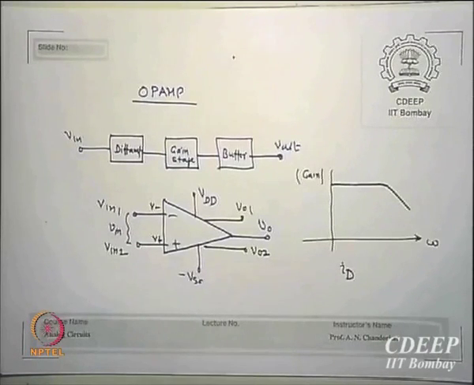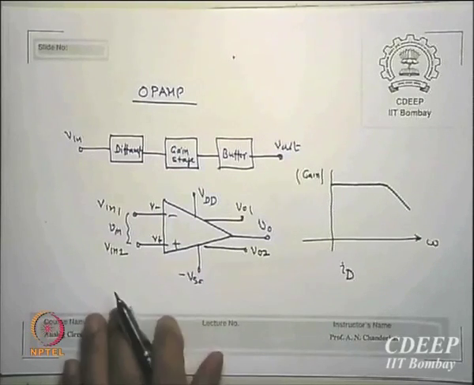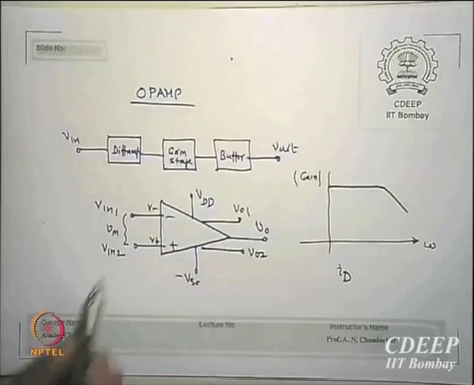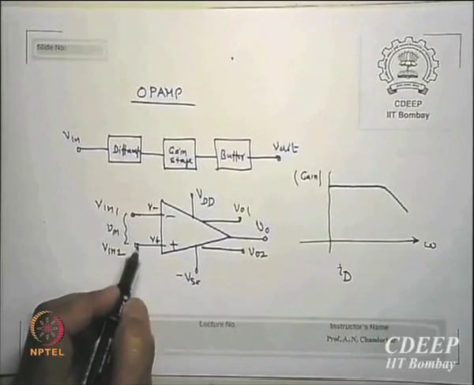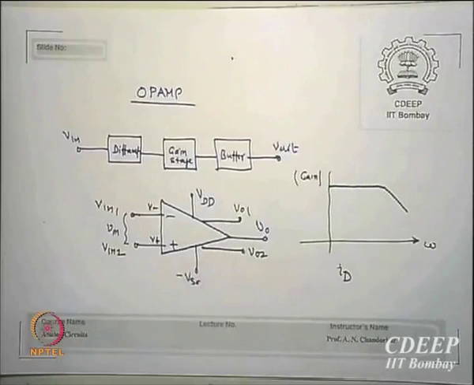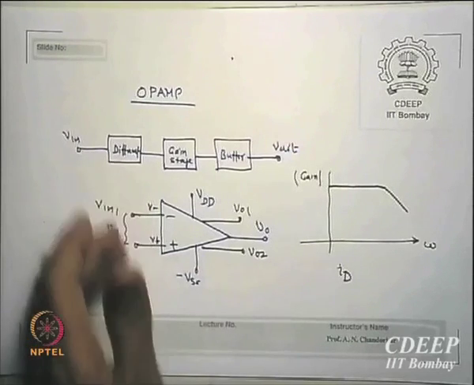However, the normal gain of this amplifier, which is a small signal gain, is still an AC gain, whereas DC gains are not possible if this circuit acts. What will happen if there is an input signal between these input terminals? Because there will be a large gain, the output will go to gain times the input, a very large value. But the maximum and minimum values available to you are VDD and VSS. So the output may become either VDD or VSS, depending on which input is higher.